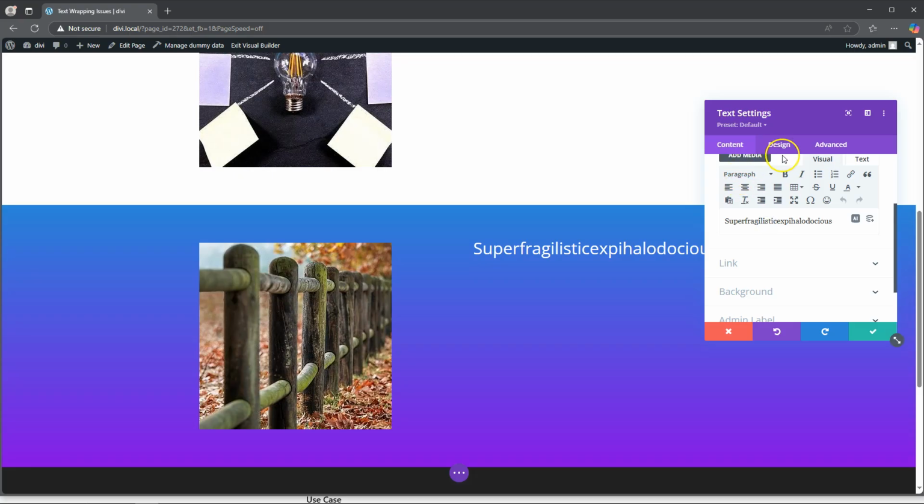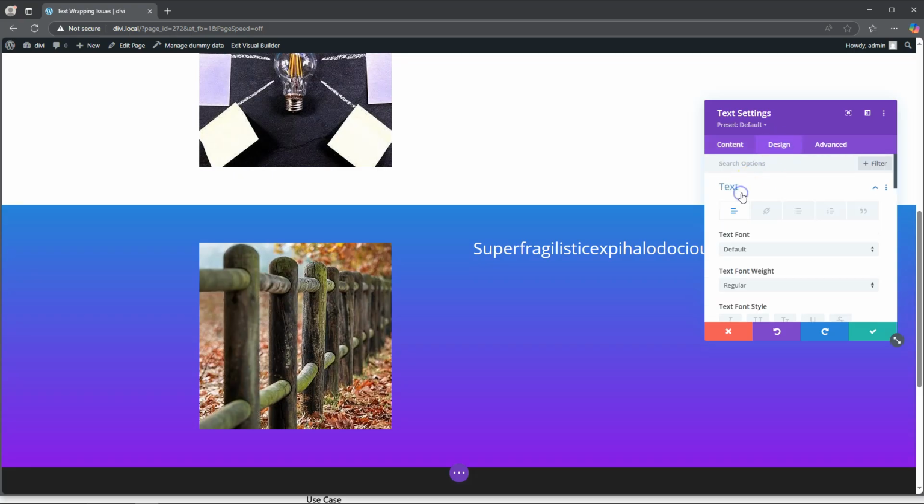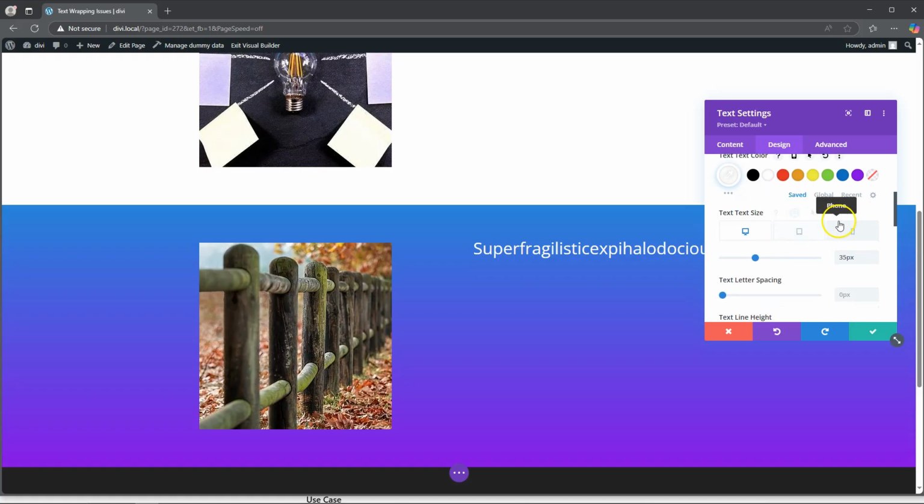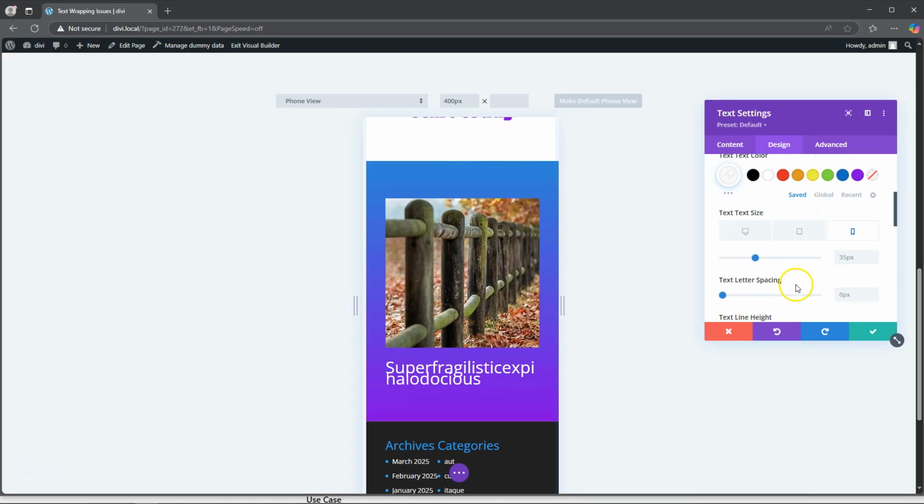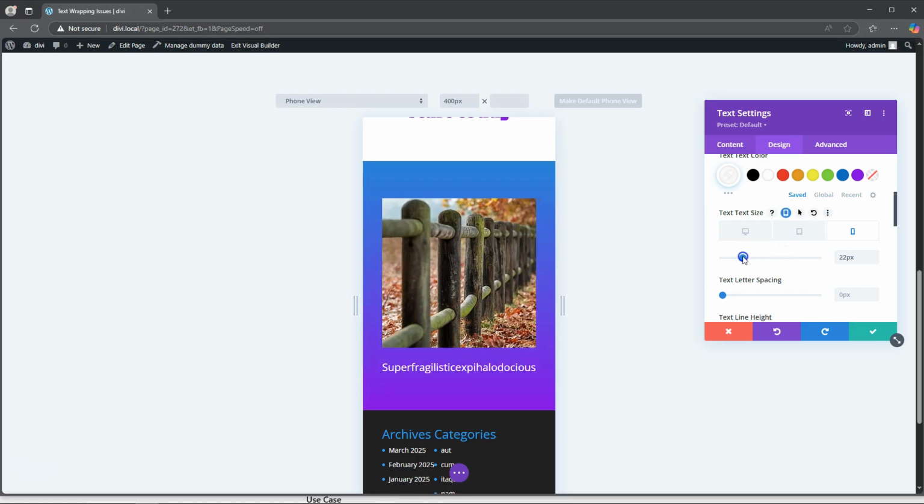This is just a regular text. It's not a heading. So we come into the text and we jump into the responsive design, look at the mobile view, and we bring that text size down. All right, there, 21, 22. 22 is probably the max you can go. And then it's all in one line. It's no longer being text wrapped.